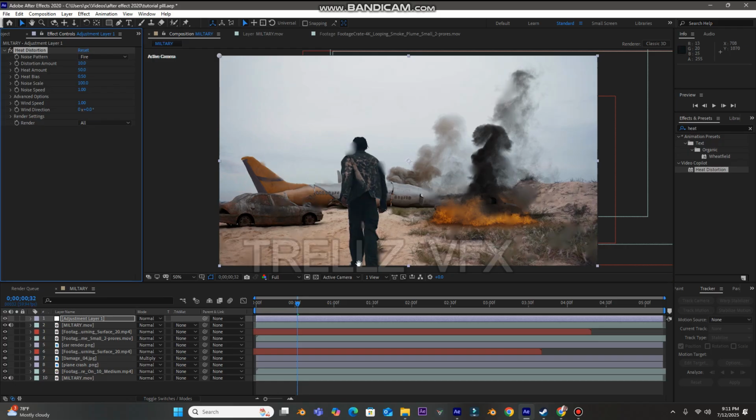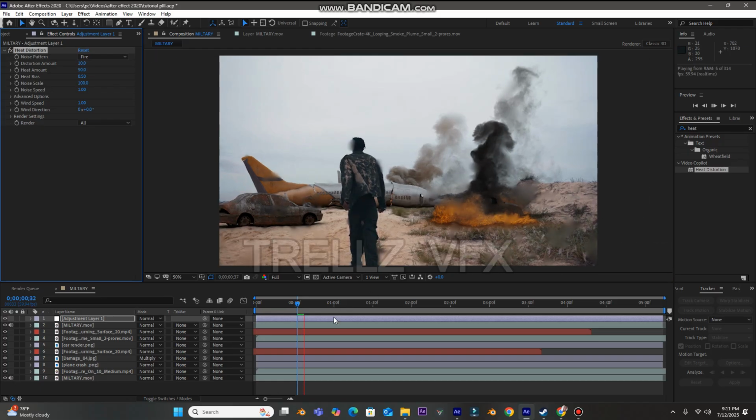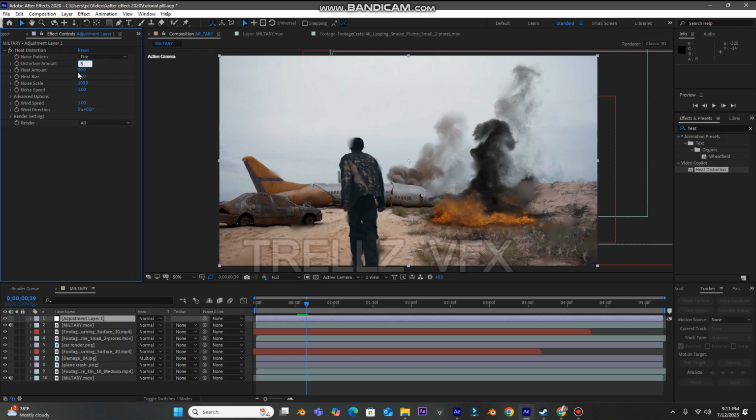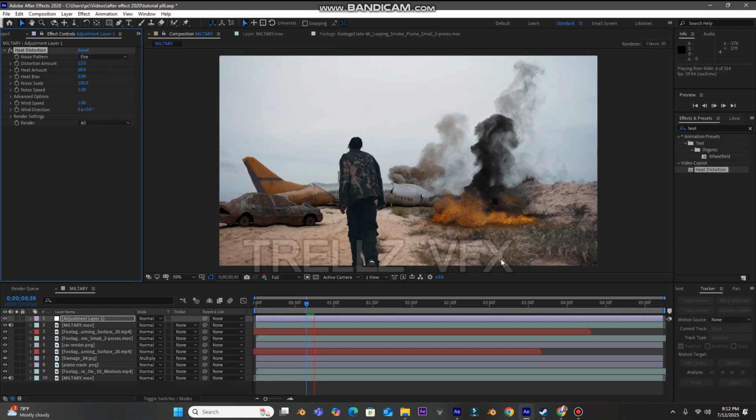So as you can see, everything now looks like water is happening on the ocean. I'll just change this from 10 to 8, and then the heat amount, let me take it up a bit, or reduce it down. The bias, take it down a bit, because I don't want to see all this blurry thing here. So increase the amount back again. Okay, I think we're good like this. So basically, if you play it now, it makes the whole scene look watery.